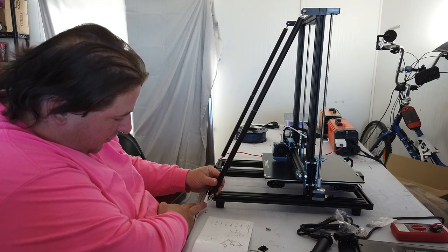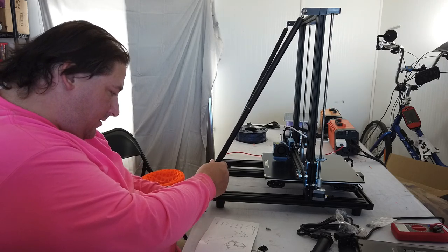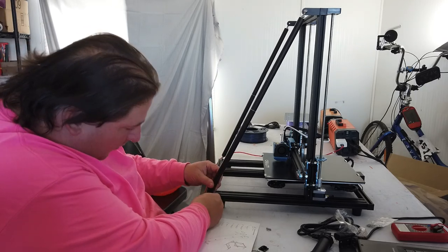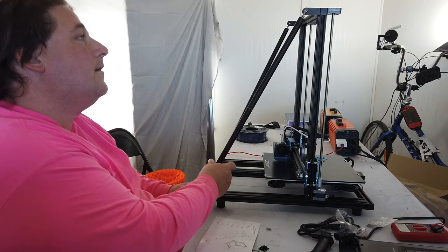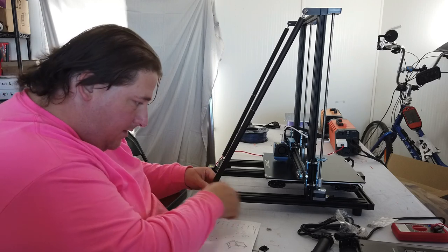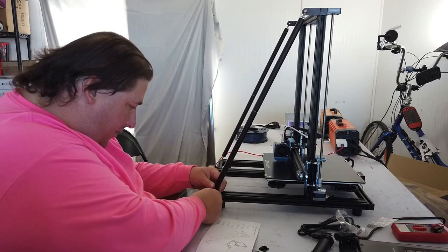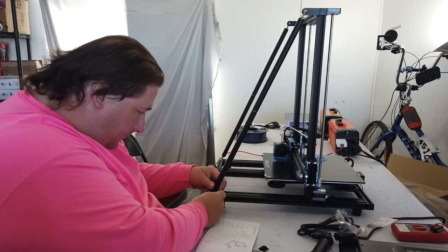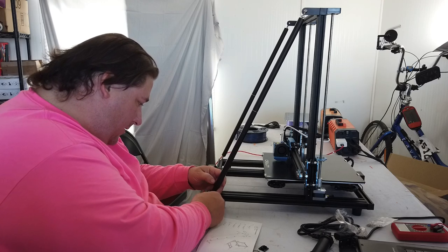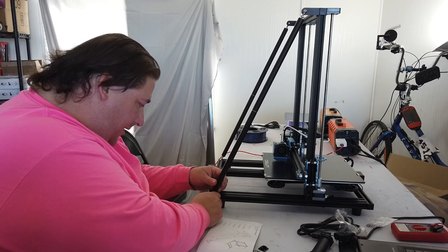So you see, you have to make sure it's long enough. So you loosen that up, and you loosen this up, until the hole lines up. There we go. And once you get the hole to line up, you stick the nut through. I need to lower that one more turn. There we go. That threads onto the end there.